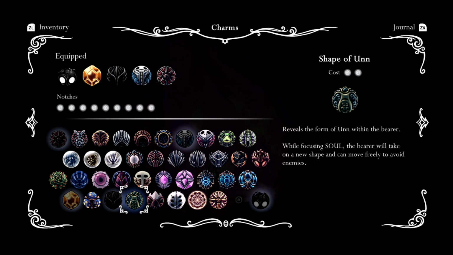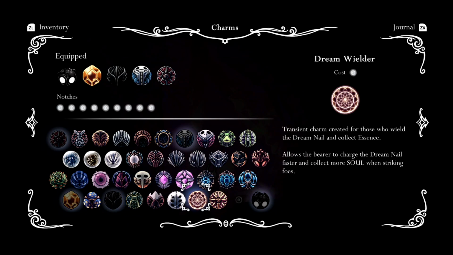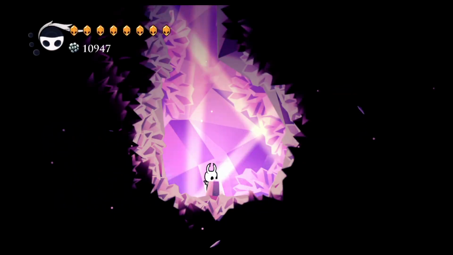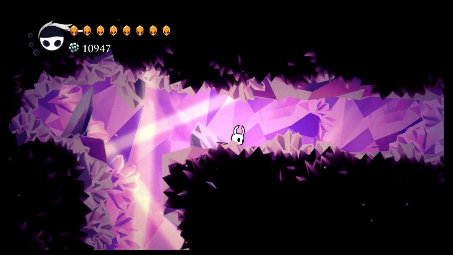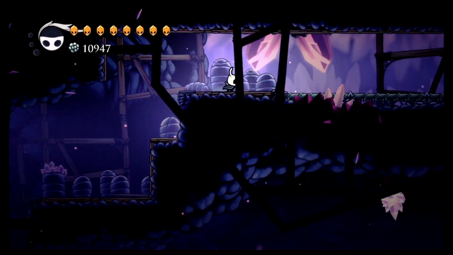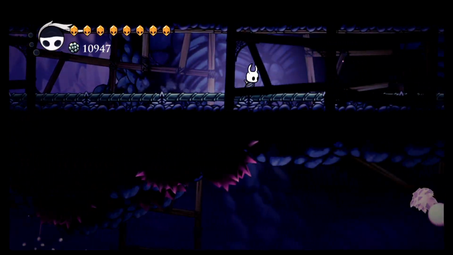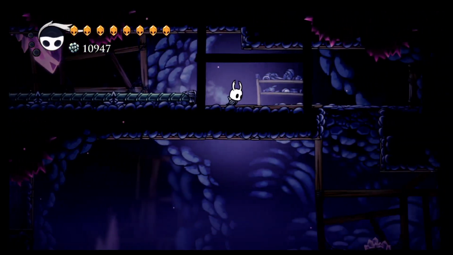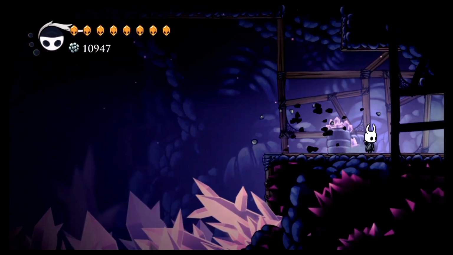And Deep Focus. Look at that, we only have one charm remaining. Anyway, Deep Focus costs 4 notches. The bearer will focus soul at a slower rate, but the healing effect will double. So you'll focus soul slower, but you'll heal twice the HP. That sounds cool, but it costs 4 notches, and in my opinion, there's better things to do with 4 notches.